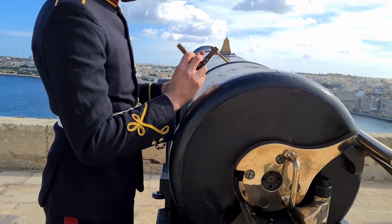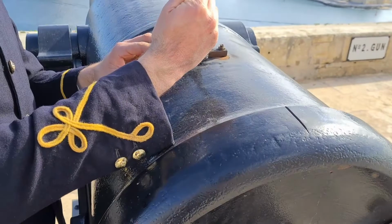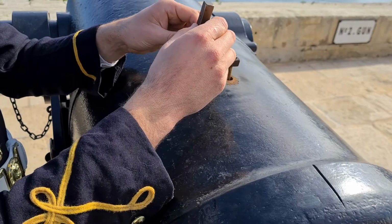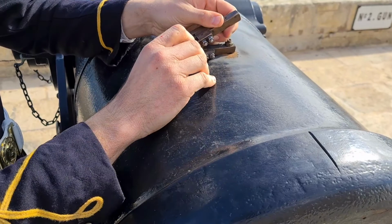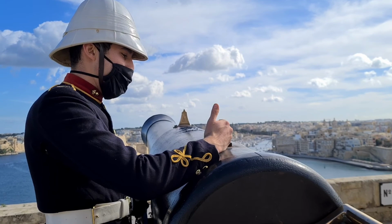Now, something very important, when these two are attached together, we have to place them very carefully. And I have to use my hand so I prevent the trigger from hitting the percussion cap. Because imagine if I'd done something like this. For example, let's say the trigger just fell down like this all of a sudden. I would have sparks and burns on my face, and worse, I would go blind. So safety here is important. That's why I have to use my hand so I will prevent this from hitting the percussion cap.